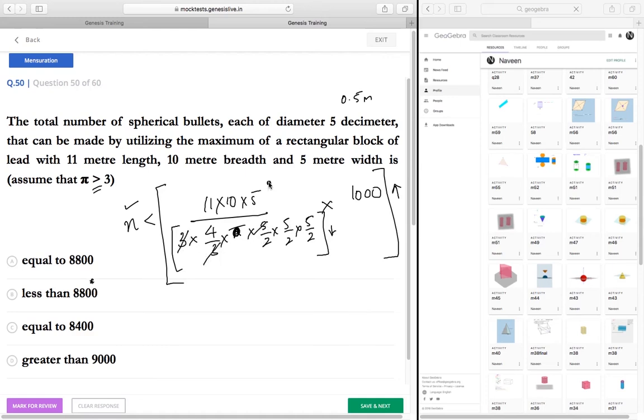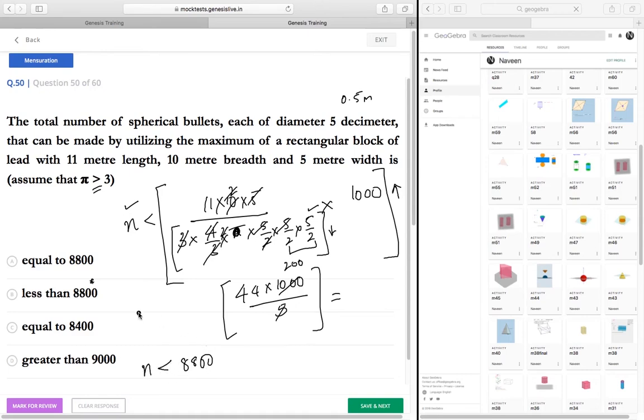3 and 3 get cancelled, and then 5 2s are, and then 2 2s are, 2 2s are, right. So then I have 2 2s are 4, 44 into 1000 divided by 2, divided by 5. This 2 and 2 is 4. I have taken already. 4 into 11. That's all. Great. So this will be 5 200 times, and the answer is 44 into 2, that is 8800 is greater than n, or n is less than 8800, which is option B. Hope this is clear. Very beautiful question. They have brought in the concept of inequality. All right, not exactly inequality, just that a little bit of adjustment we're supposed to do and get the answer. Next one.